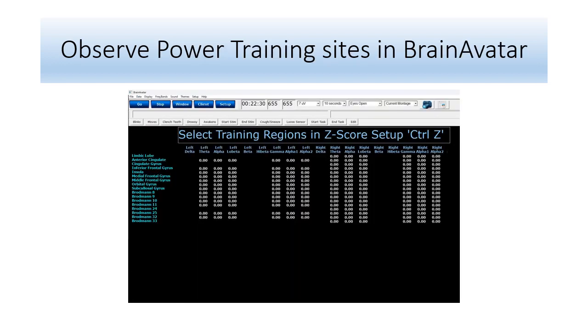Now we can open up a special tab in BrainAvatar, and we can see the sLORETA regions that are trained. And those are the bands that are trained, number one. And number two, these same exact sites are trained for coherence, although BrainMaster does not have a display at this time.